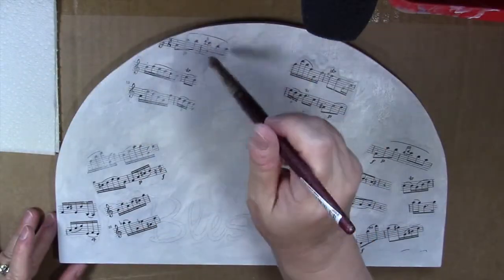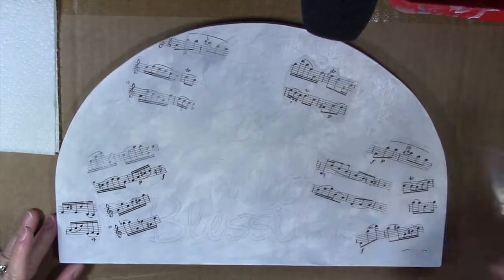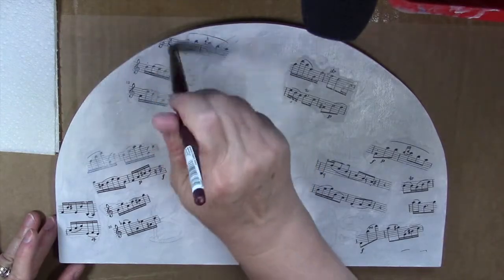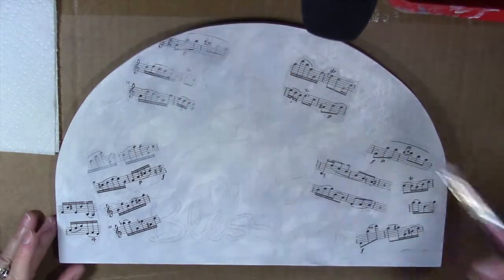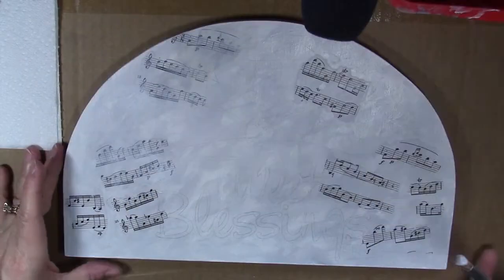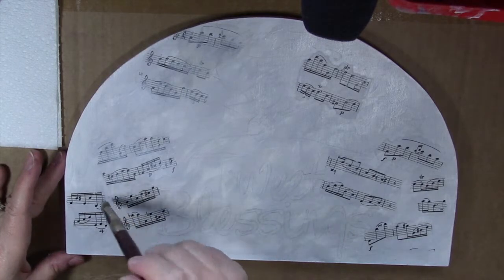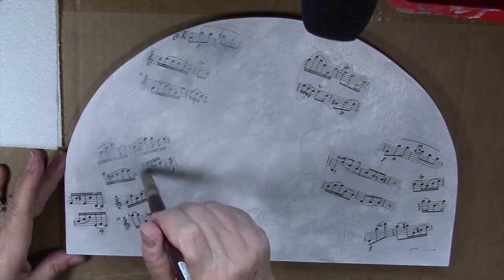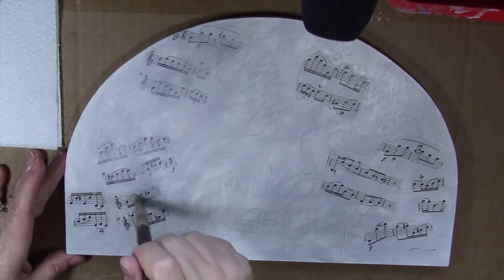So I'm putting the paint on thin so that we can still see our music through it, but it's just toning it down. So I'm just doing an overall dry brush right now. Once we get our design painted in, we might want to go back at that point and decide that some areas need to be toned down even a little bit more, that you want to lose the notes just a little bit more, but we can fine-tune that later after the color's all in.